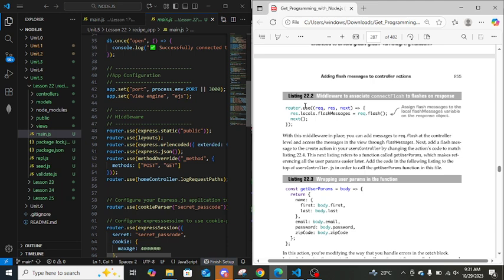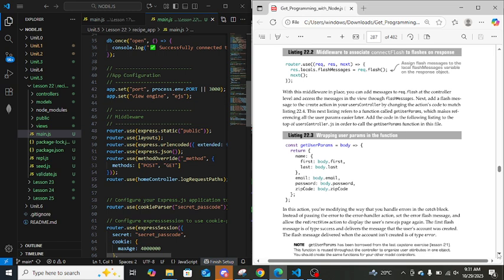Then we have our next, which will pass control to the next middleware or the route handler. So it'll basically copy flash messages from the session into a local variable so that they can be displayed in the view. And then we have listing 22.3, wrapping user params in a function.